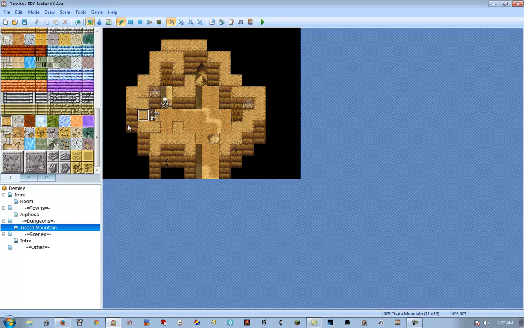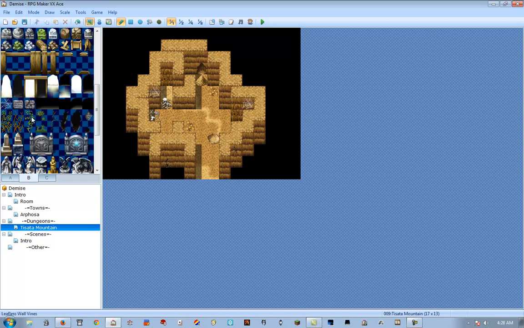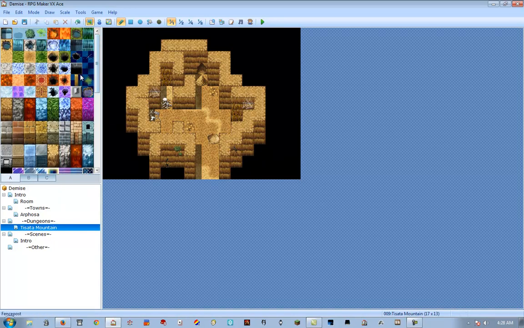Oh, that one. There we go. Maybe a few pebbles. Now you can do this with most of the auto tiles. That is water tiles, any of these, wall tiles, water tiles, fence tiles. Fence posts are especially aggravating because sometimes you'll just want to move them, like, say, yes, I know. You want to move it like that, but it's not joining up. Well, shift click, put that like that. However, if you just shift and click it, you're going to get an X formation.